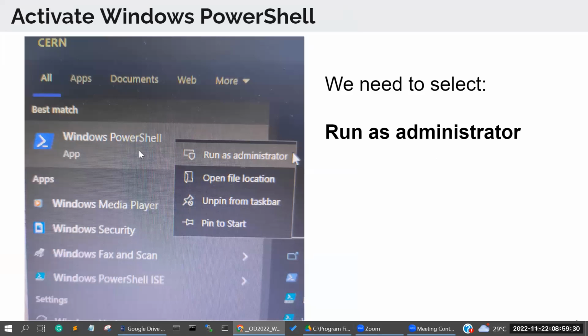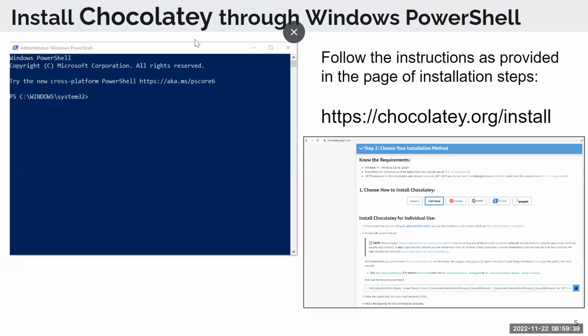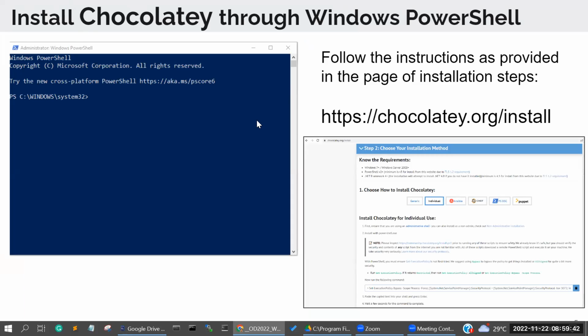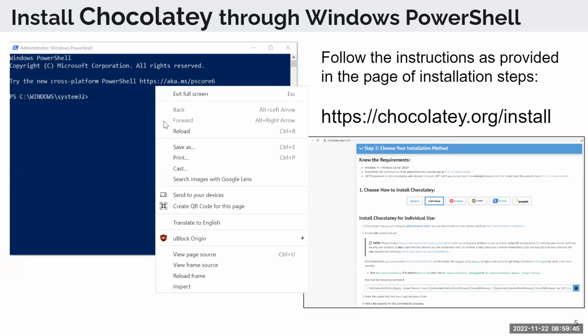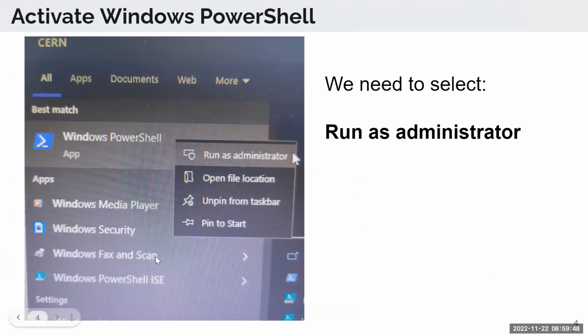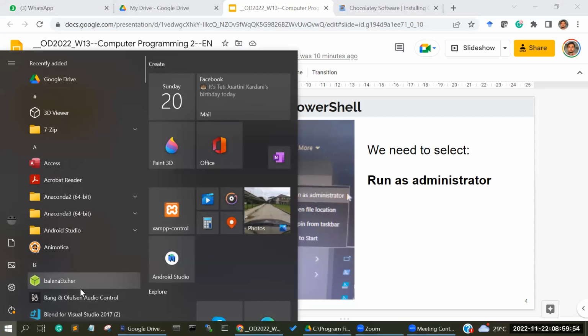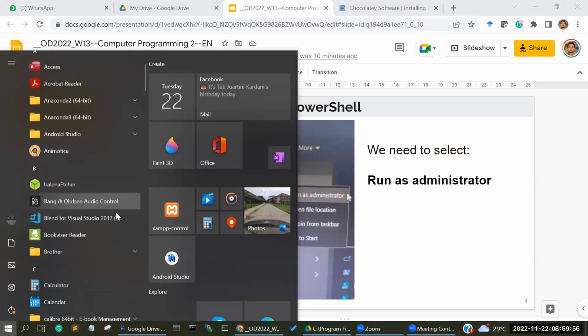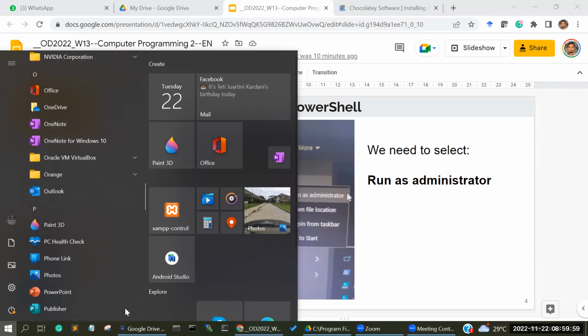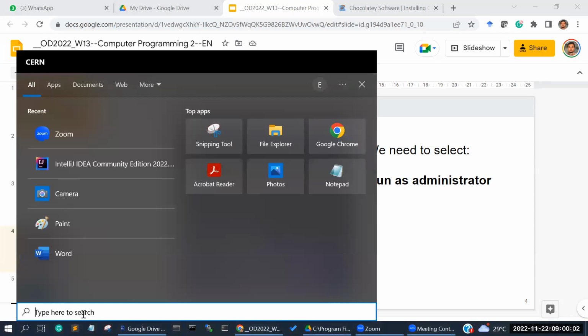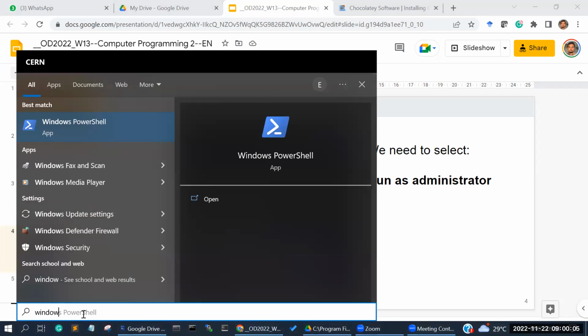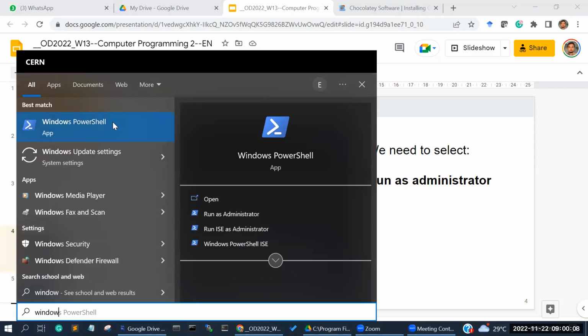First, we have to run the Windows PowerShell. We can go through this corner and find the software here. Maybe we can type Windows PowerShell, and then don't directly click the option.